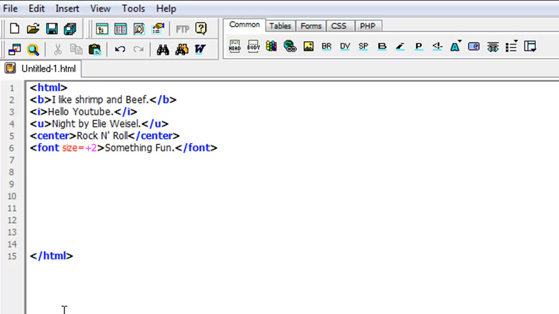And now we'll do font color, which is basically the same thing: font, then color equals. For the font color, you always put quotation marks, and we'll do FF0000. For the font color, you always have to put the HTML code for the color. You can find that on any other website. And then we'll do closing. Close it, and then having some fun, slash font.